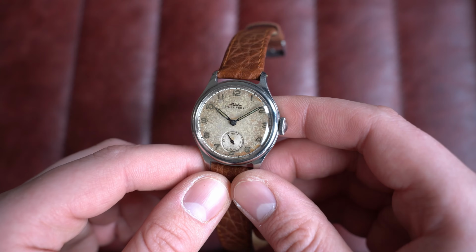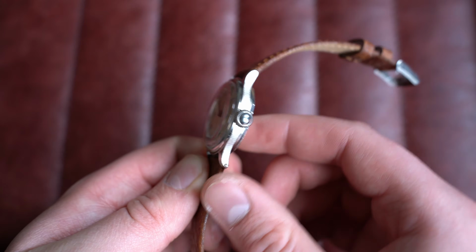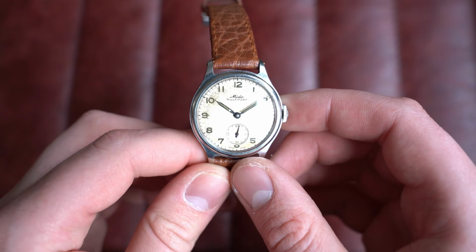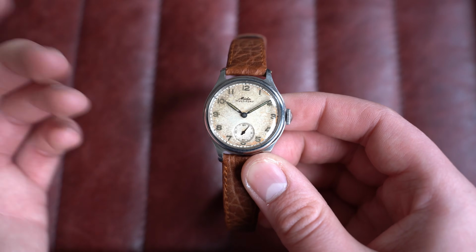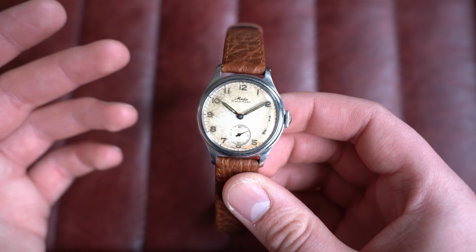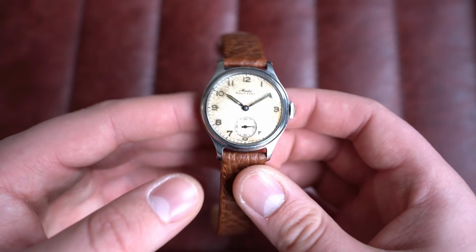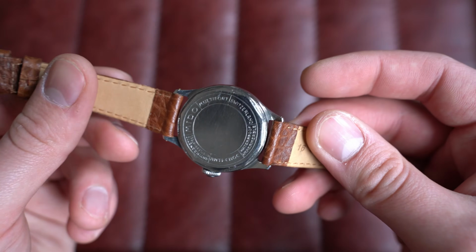I mean, look at that dial, look at that patina, the way it's aged, and this Francois Borgel case is just gorgeous. Nice Borgel crown. Yeah, you really can't go wrong with something like this, especially when you see the price. I'm still always amazed by how affordable these are, because people just haven't woken up to them. You know, people appreciate how special they are, but the prices don't reflect that, which is great for us collectors, because it means we can still get them for a very fair price.